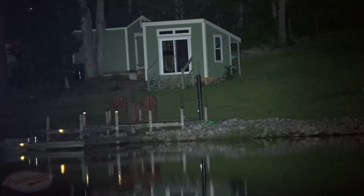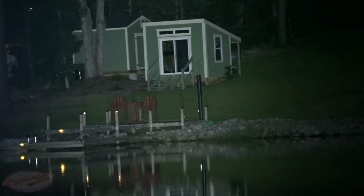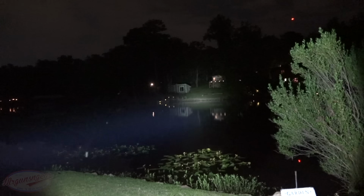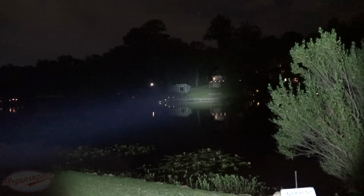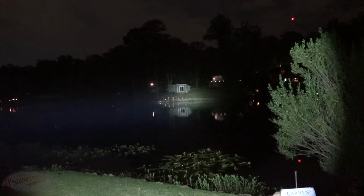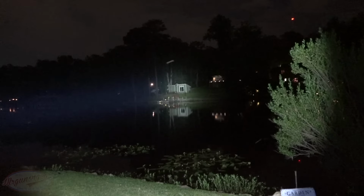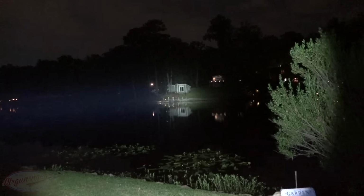So very likely, if somebody was holding something in their hand, I'd be able to identify what it is unless it was something really, really small. However, as we back out there, note that the trees around there are much less well illuminated. Still have the rosemary bush and the grass being illuminated on my side of the property, just not quite as well. And again, RM 2.0 here, and then the HLX RM 2.0, just more of a wall of light for sure. And then the HLX Pro, definitely more candela, more intensity on that shack.